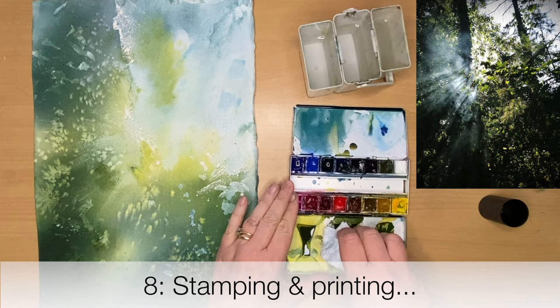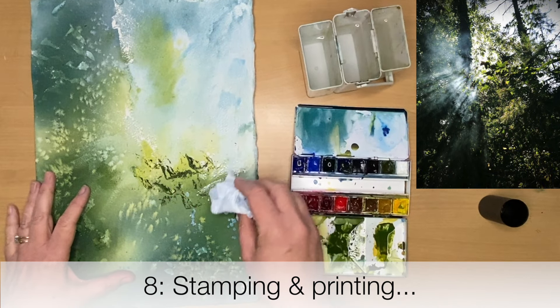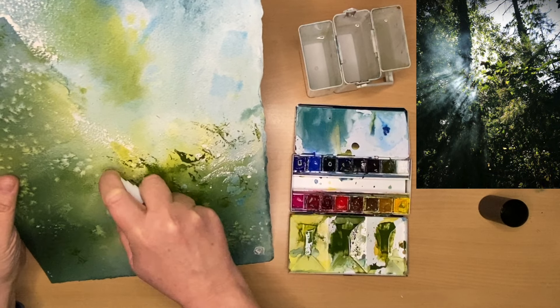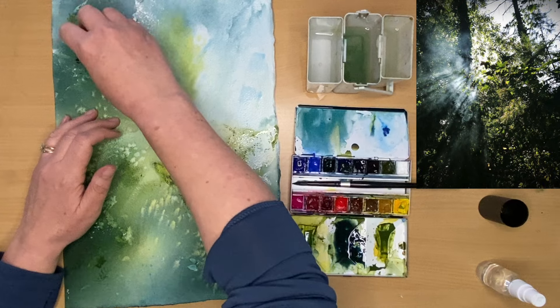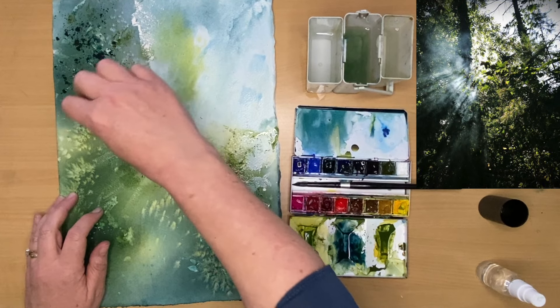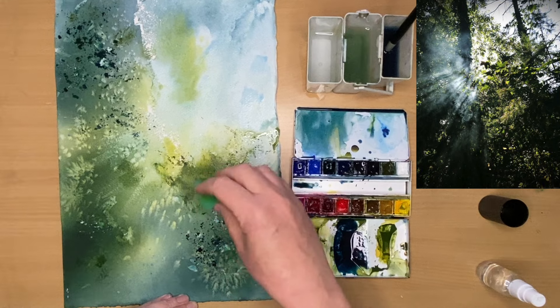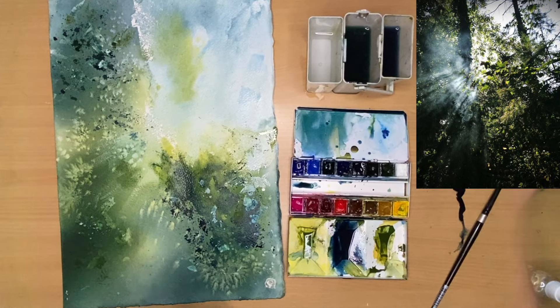I'm actually going to print with my crumpled-up piece of paper towel — it's something else that Nita Engel did quite a lot. She actually made her own stamps to create her own textures and the look of foliage, and I spritz with water some of those marks to make them look more natural. I'm mixing up some creamy Prussian blue with Quinacridone Gold and printing wet on dry with an old piece of scourer — just gently printing on the paper to create some lovely textured marks, keeping it really random and changing the direction of the sponge so you don't get a patterning effect. You want to create a sort of abstract effect.